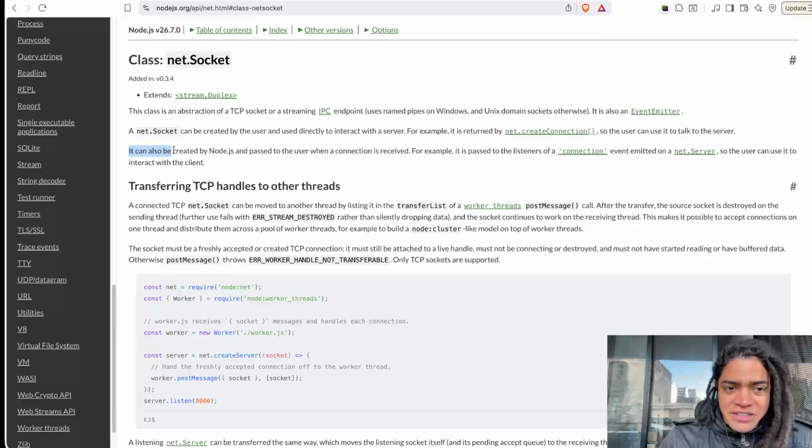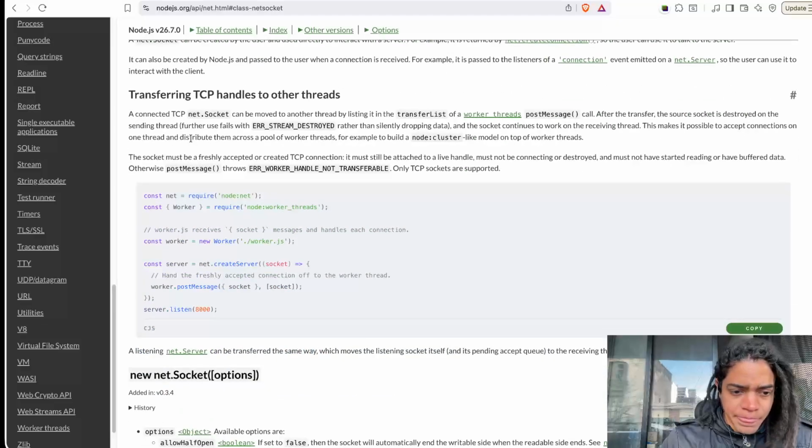This is the core of all of this. For example, if it is passed to the listener of a connection event emitter on a net server, a user can use it to interact with the client.